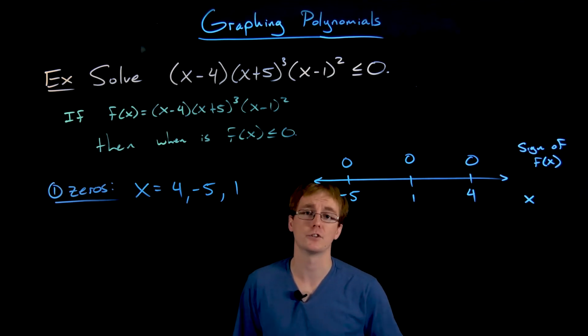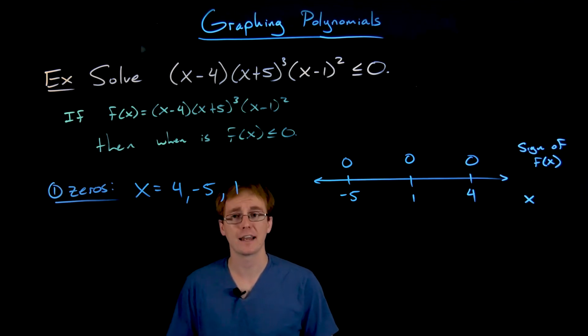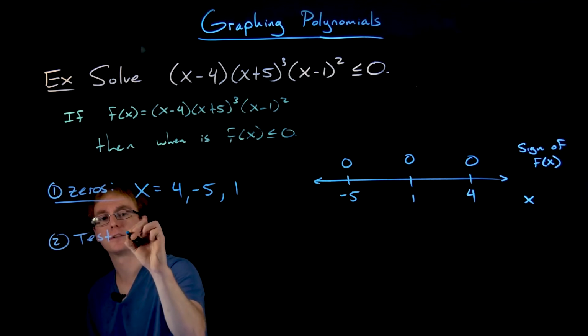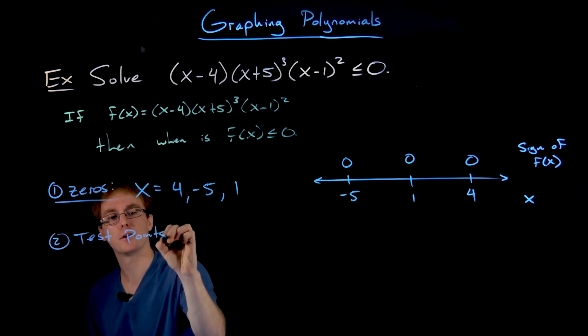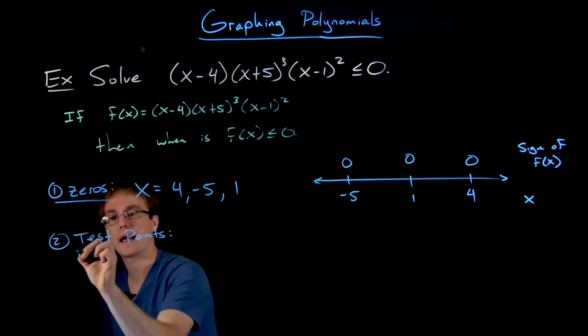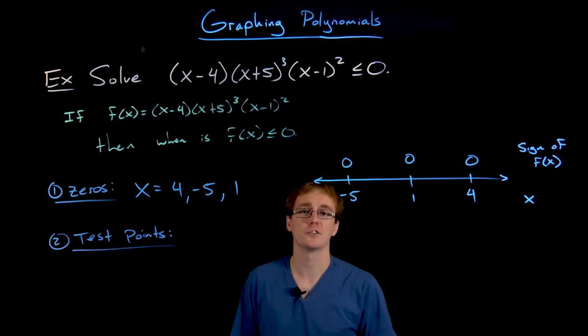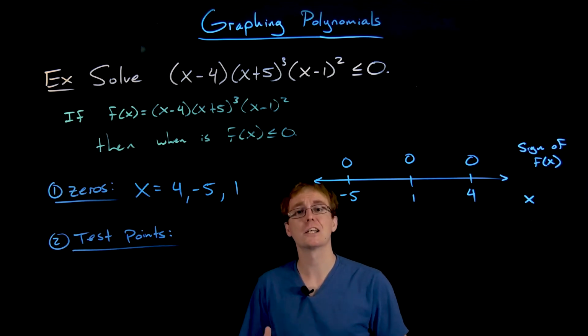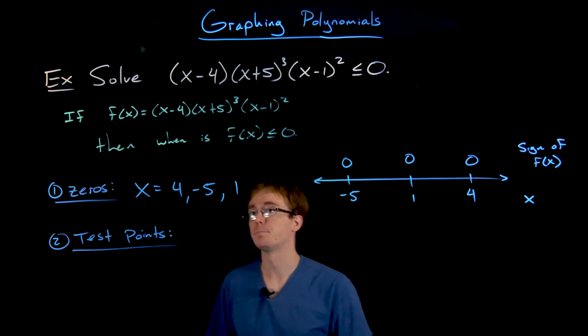It has to be one of those two at this point. So how do we figure that out? Well, we just use test points. Nothing too fancy. Plug some numbers in and check out what happens. The longer process is to sketch the graph of our polynomial and then look at the graph. However, this test point procedure can be a little bit quicker.